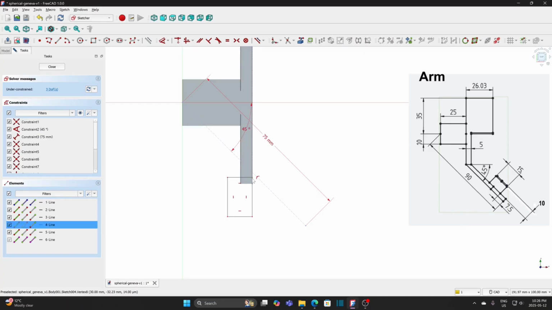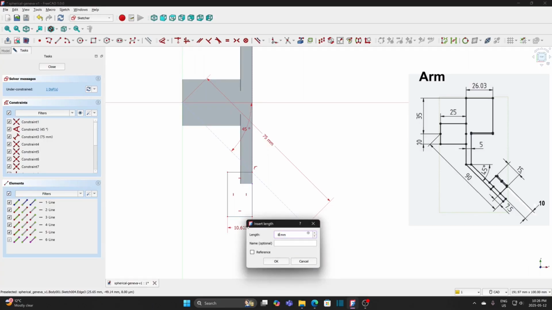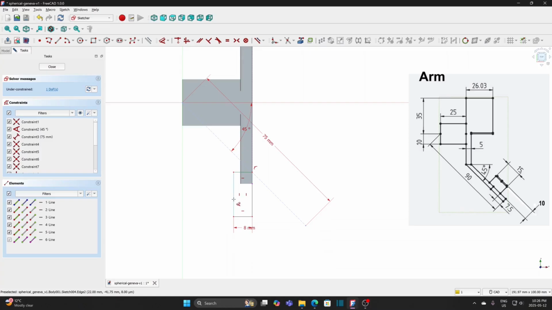Snap it also to the construction line. Use dimensioning tool. Set the length as 8 mm. This one is 17 millimeters.